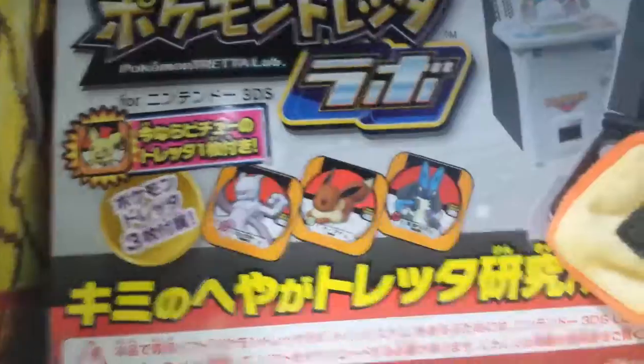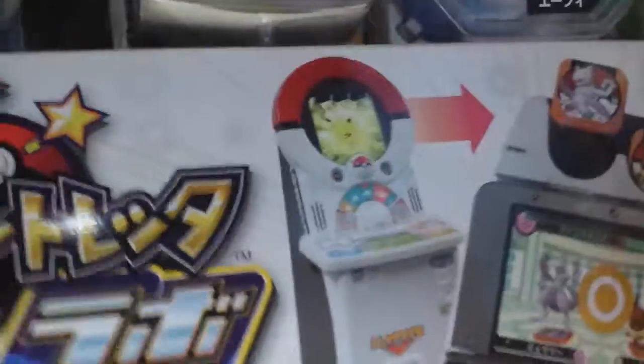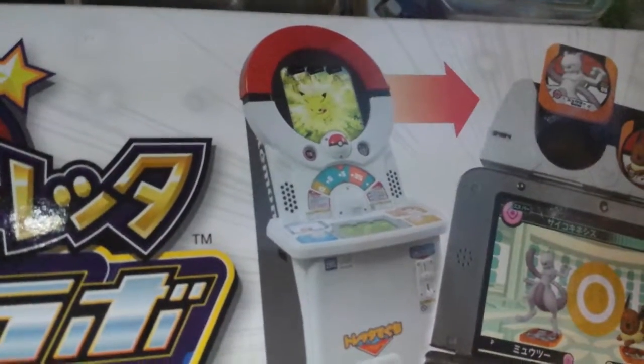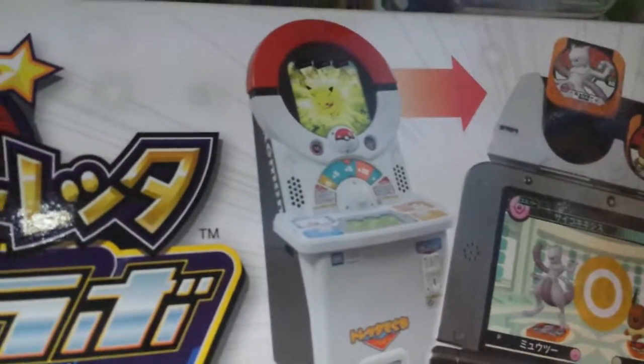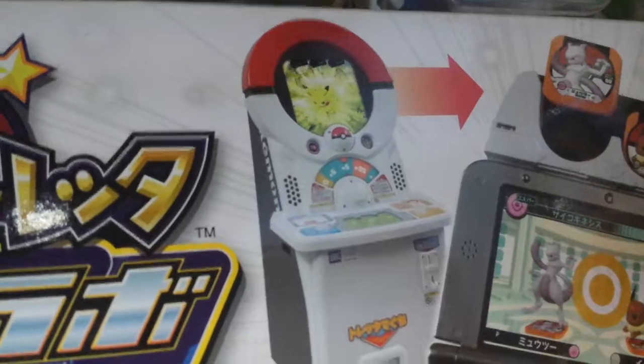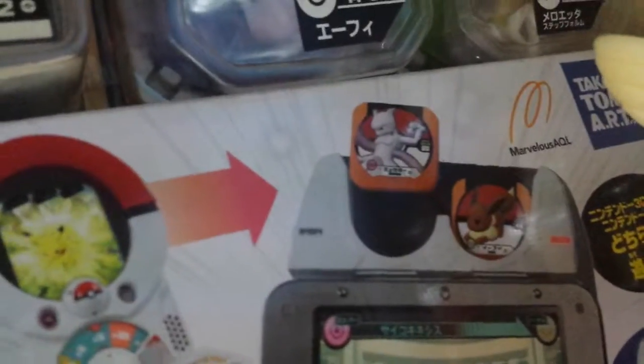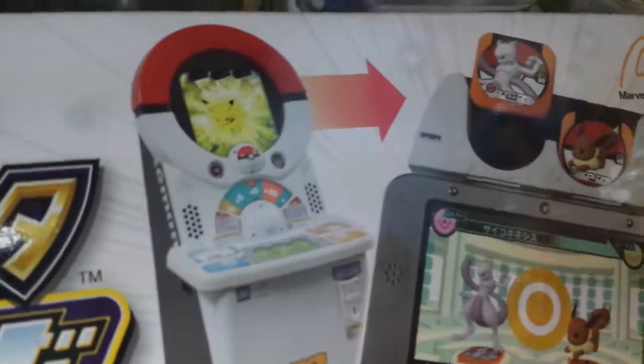Next we have, surrounded by Pikachu and all that stuff, Pokemon Tretta Lab for the 3DS. Now, Pokemon Tretta Lab, as you can see, that's the machine. This is actually the arcade one. It was an arcade game. Basically, you would put in Trettas, which are little chips like that one, and then you do battle and all that stuff.